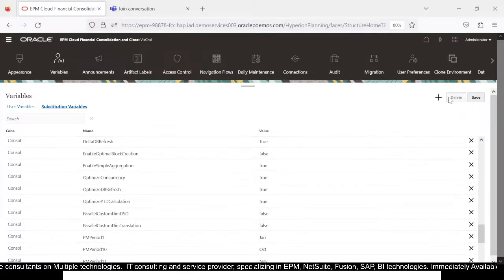When we click on this add option, we can create the variable. After clicking, we have to choose the cube, that would be console, and the name of the variable is parallel custom dimension DSO, and right now I have set the value at false, and then we will save this. Similarly, I have created parallel custom dimension translation, and the value right now I have kept as false.